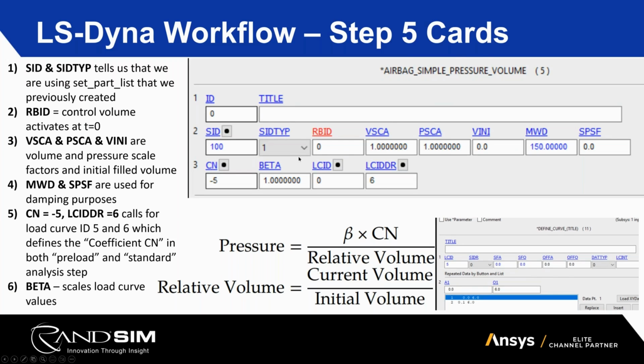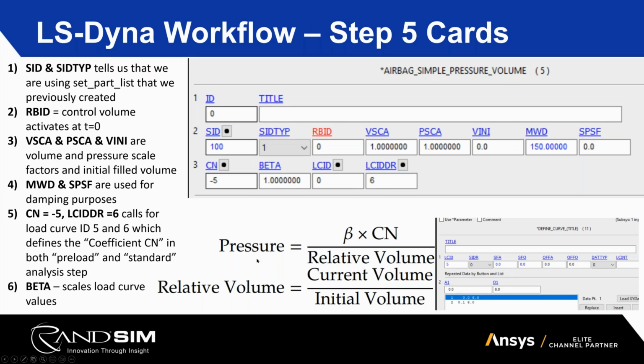But basically, the idea here is that I'm going to have to tell the program the amount of pressure I should have inside my ball at t equal to 0, right? Before it hits the ground, what's the inflation pressure of that ball? With a very simple airbag model, you don't have any leak, and you don't have any temperature increase as the volume decreases and the pressure increases. Things like this don't exist for a simple airbag model.